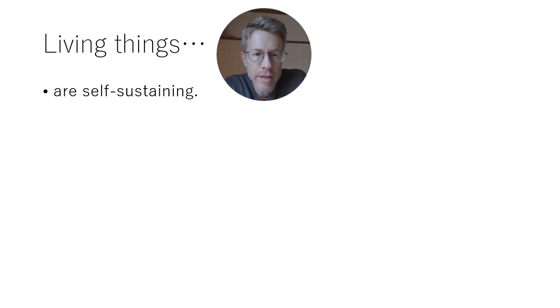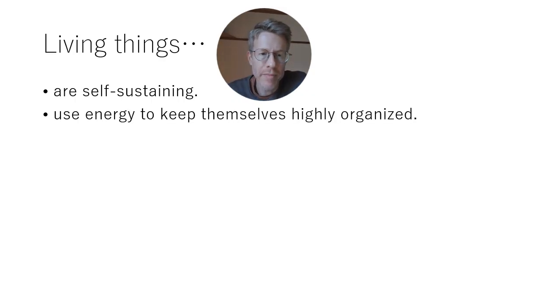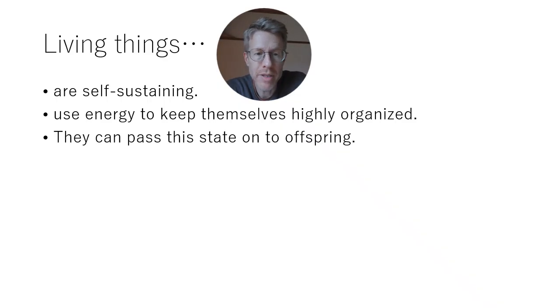So living things, we can discuss them in many ways. You've probably heard of things like Mrs. Gren and so on. But the key points here in this section are to describe living things as self-sustaining. So they're able to maintain themselves using energy. So all living things do this. They use energy and they maintain this highly organized state, which is not really a natural thing in the universe where things tend to become more and more disorganized. This is the concept of entropy. So living things work against entropy, and they use energy to sustain a very organized, very complex condition. And they're able to pass that state on to offspring. So that's the second characteristic of living things.